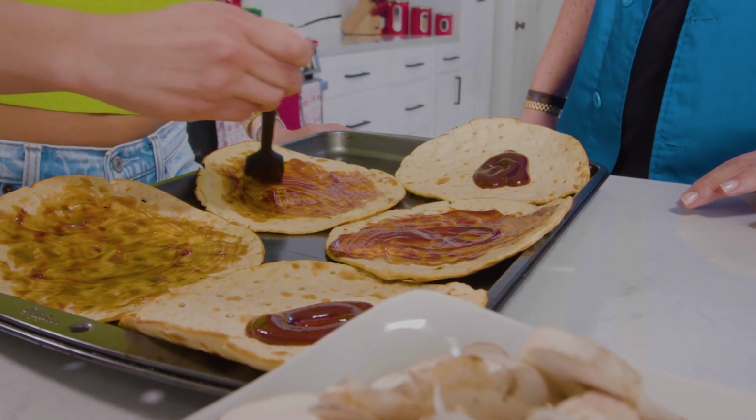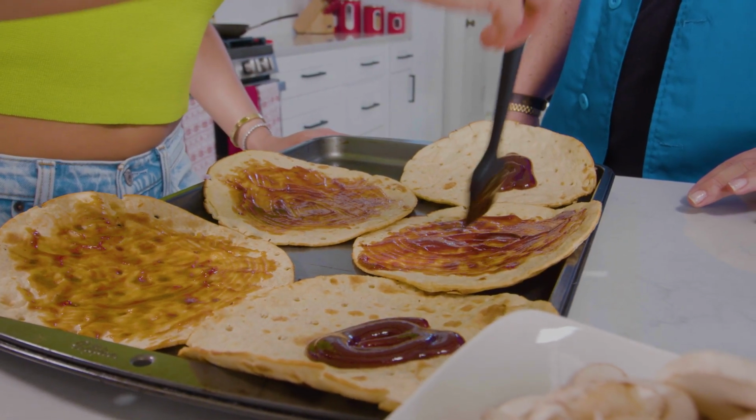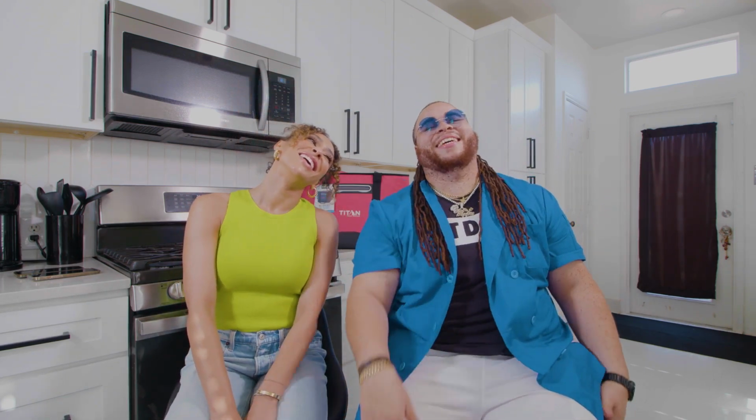So do everything in moderation. Don't try to just go cold turkey on anything. It's all about creating a lifestyle, not a diet. I feel like these flatbreads are literally the epitome of creating that lifestyle. It's delicious, it's so good, it's easy to make and it's healthy. That's crazy. It's the perfect storm. This is the only way you get the win-win-win-win. Yeah, only in this situation.